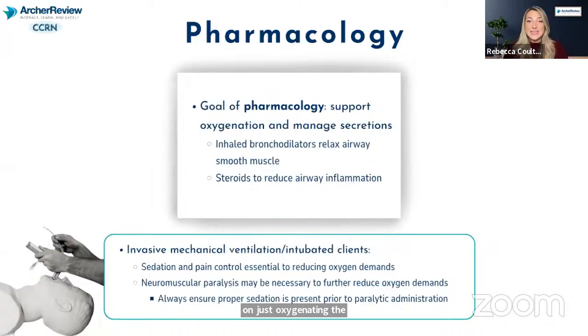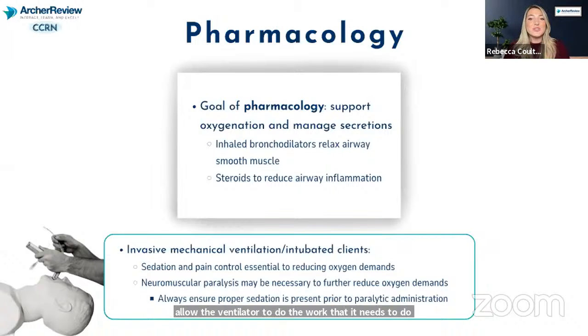Sometimes, even after we sedate and provide plenty of pain control for a patient, their lungs are still really stiff against the ventilator and they'll buck the ventilator. That's when we might need to do some neuromuscular paralysis in addition to sedation and pain control to help get the lungs to fully relax and allow the ventilator to do the work that it needs to do.